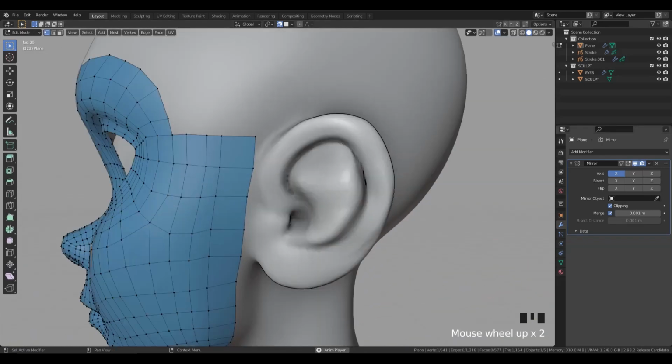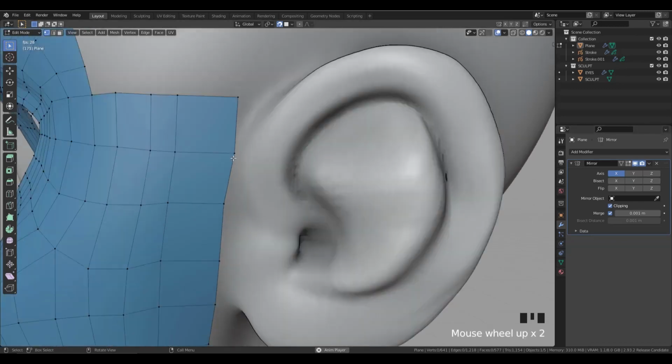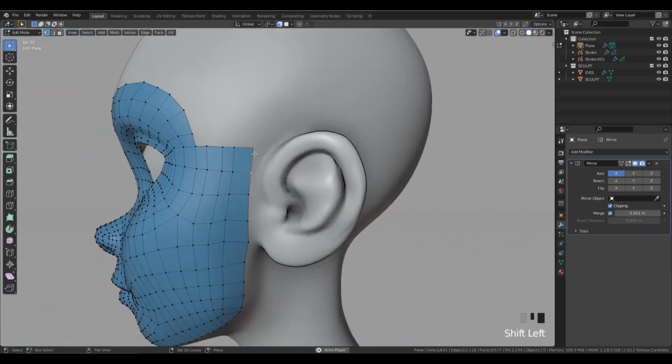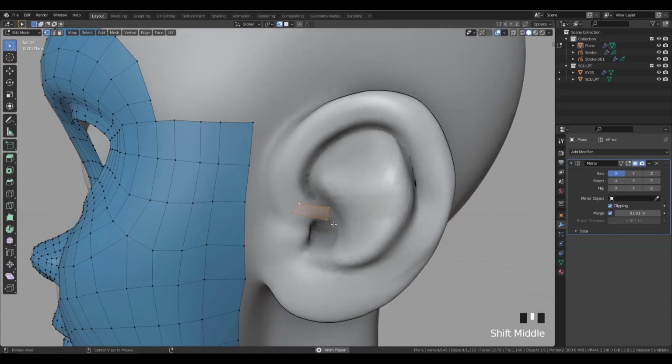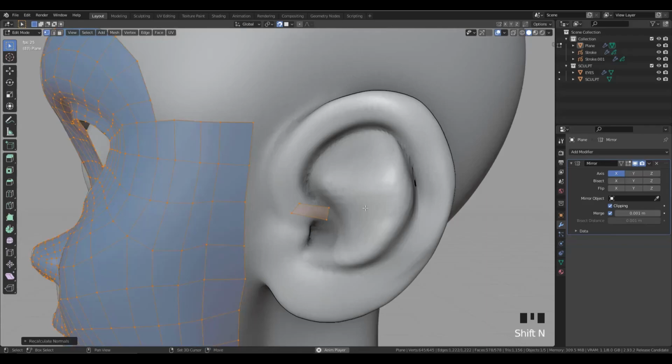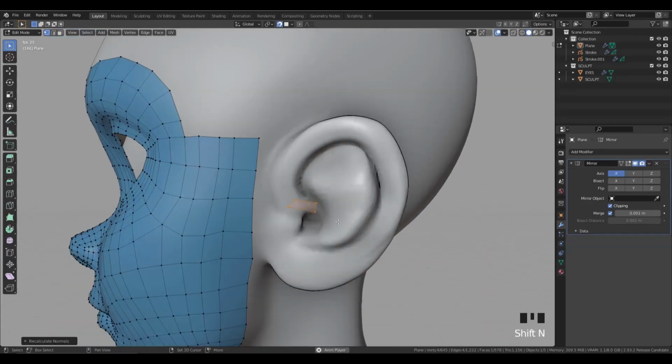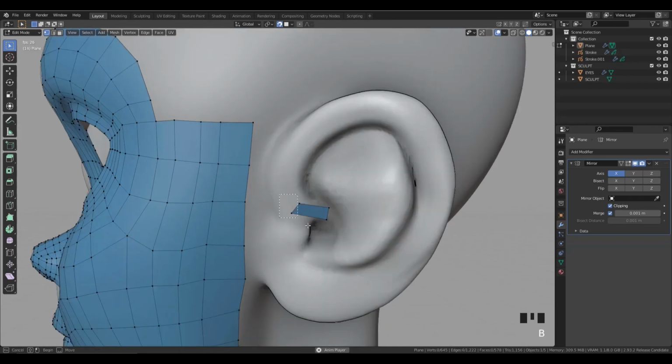And let's try to do the topology of the ear right now. So the topology of the ear will be, for now I'm going to disconnect everything from the head, and I will basically try to follow this, which is the helix. You can see it's already in the wrong direction due to the back face visualization. I can press Shift N with everything selected, or this selected, Shift N, and recalculate and inverse to the inside to see my polygon.